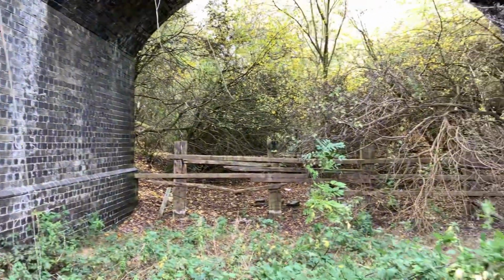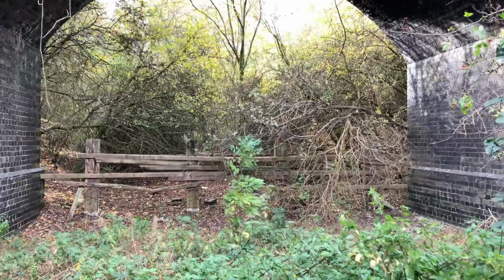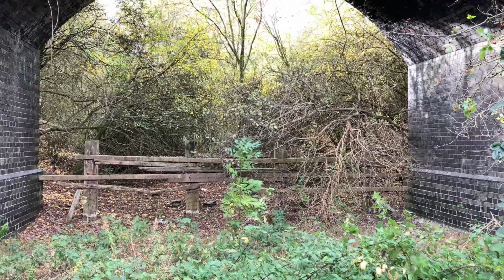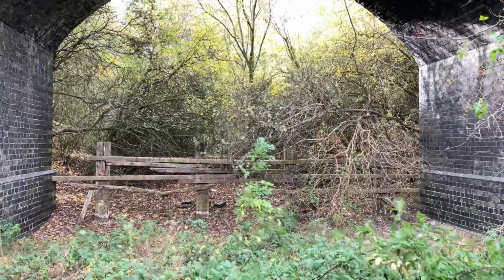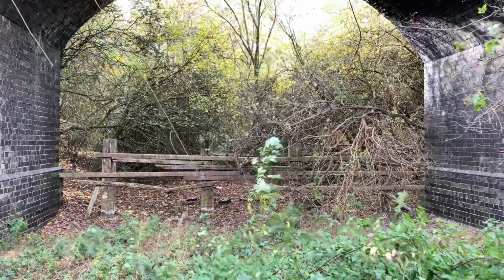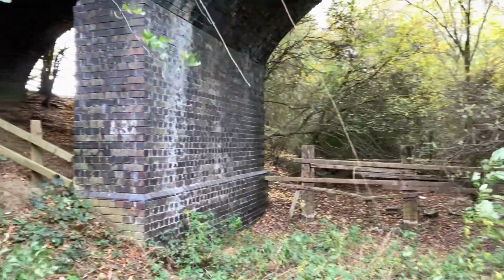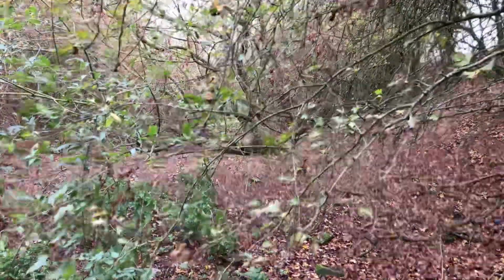So yeah, this section of the Great Central actually survived up until 1969, so between Rugby and Arkwright Street, only sort of went on for another couple of years after the rest of the Great Central closed, so this looks just as overgrown as the rest of it. But yeah, there we go, that's our first little bridge. So let's go down through here hopefully and see what else we can find.